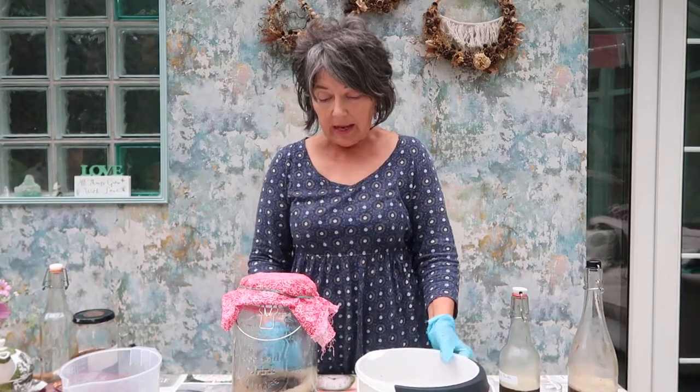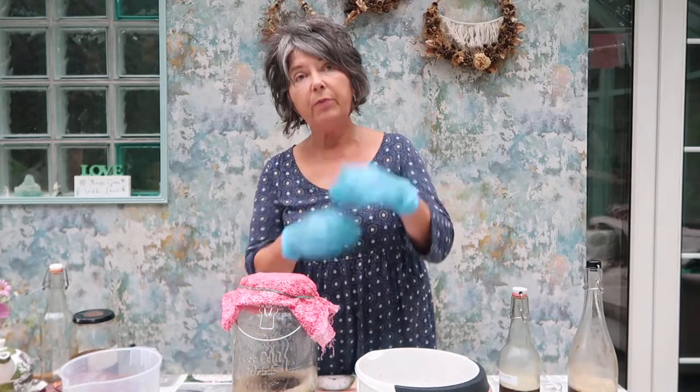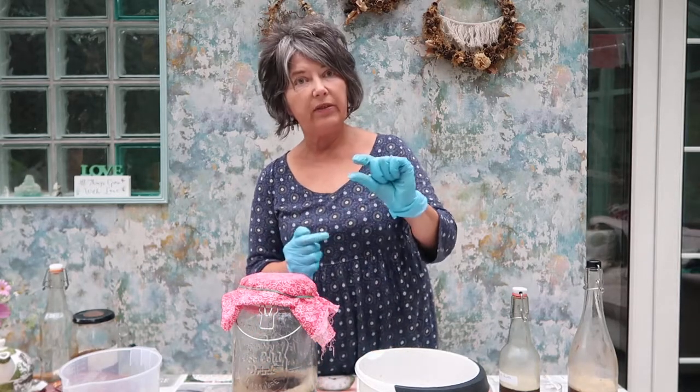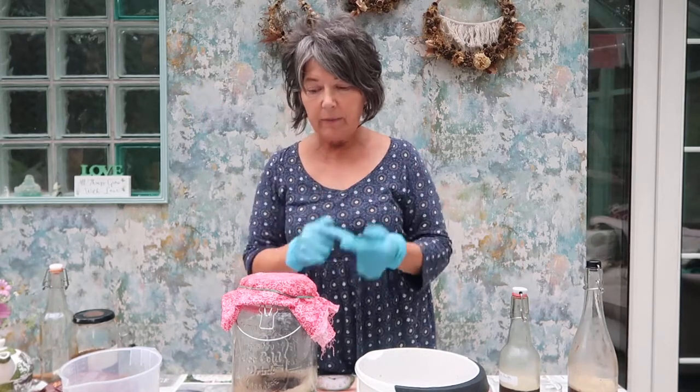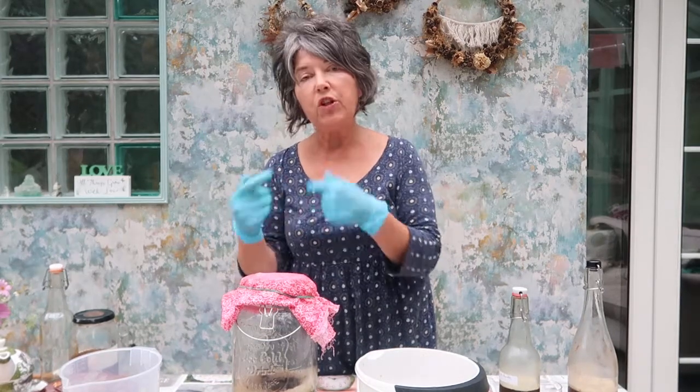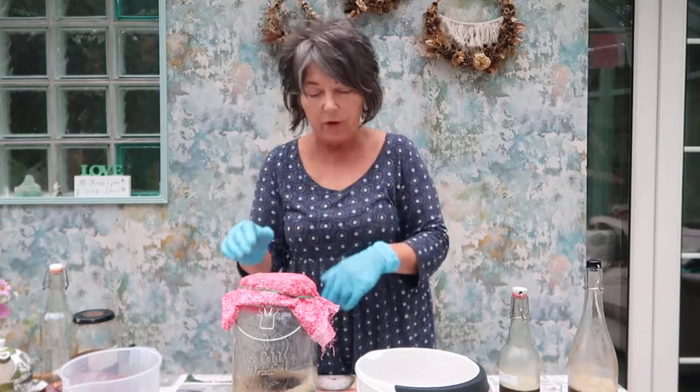So if you're going to make a litre of kombucha, you won't be able to bottle all of that because you'll need to leave some for your SCOBY unless you're going to make another batch right away. So bear that in mind. I just wanted to show you with a litre, but once you get going you can make a litre, 2 litres, however much you want.